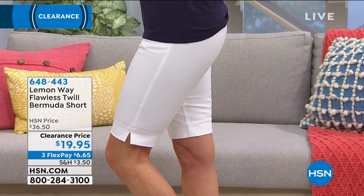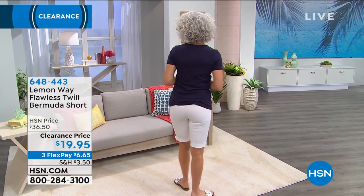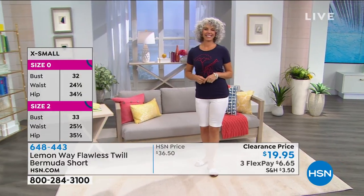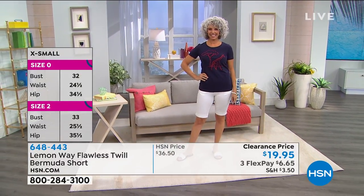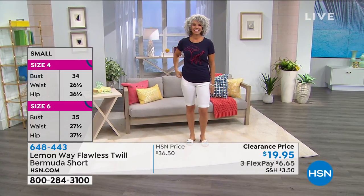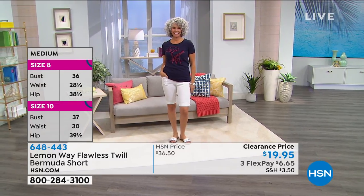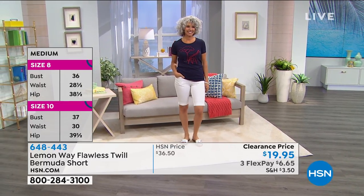When you wear shorts, sometimes it's hard to find appropriate ones. I'm not a huge shorts fan because of the length, but a Bermuda length I can do — especially one that looks this polished. It looks really high end. You can pair this with blouses. That's why I actually have on the black today; keeps me cool. I paired it with the embroidered button down because it looks really, really polished and chic together.